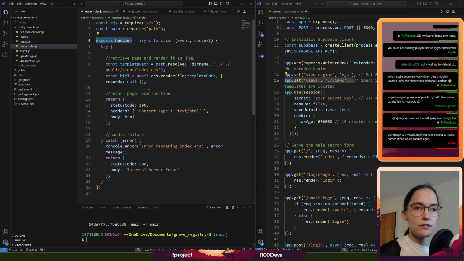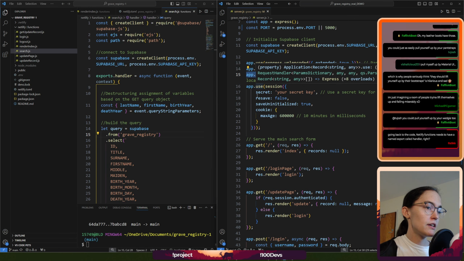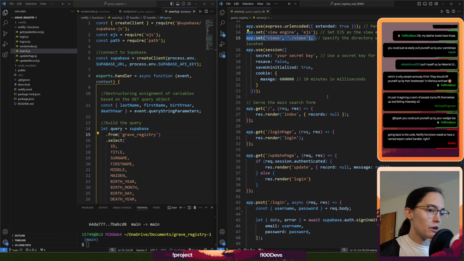So when we actually do a search, we're going to have to not only listen for a request from the client, but also talk to the database and send the result as a response back down to the client. So a slightly more complicated function here. This is my search.js. You'll see it follows a similar pattern. Actually, let's look at the original first, what the original was doing, and then we'll compare it against the Netlify version.